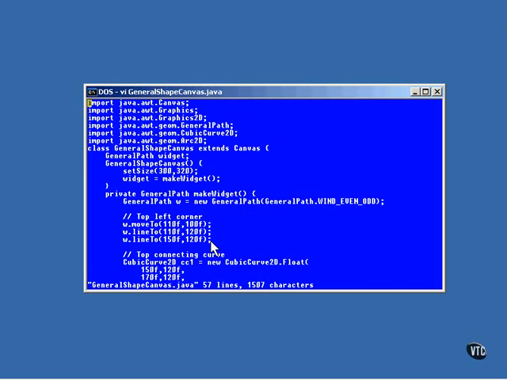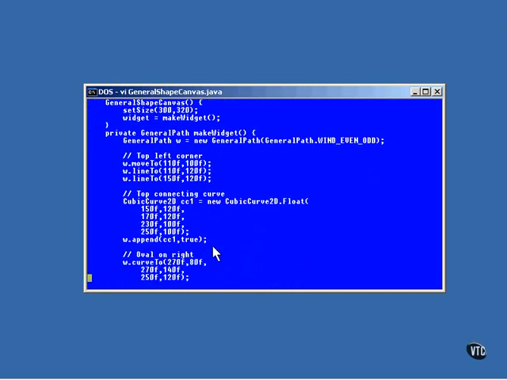And here we start drawing the shape. The first segment of it is a straight line. The second part of the figure is a cubic curve object. This curve picks up where the line left off and is appended to the general path. Now, it isn't absolutely necessary that the beginning of the curve match exactly with the end of the line, because the closed path method that will be called at the end would draw a line to connect them together into a shape anyway.